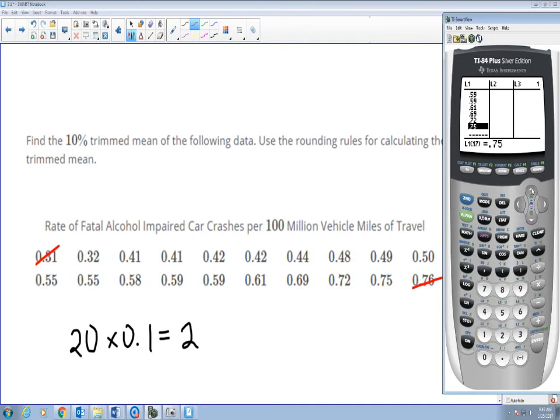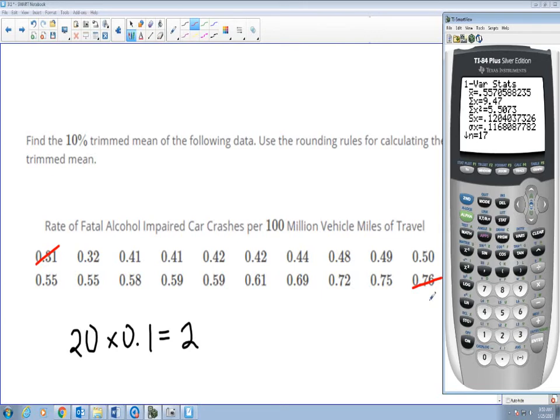So I didn't type in anything wrong. So what I'm going to do here is bring back the 0.76 and trim off the first 2. I'll take off that 0.32, I don't think. So that will actually make it bigger.